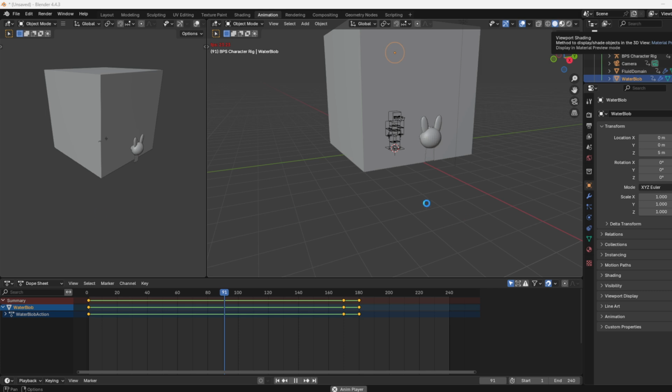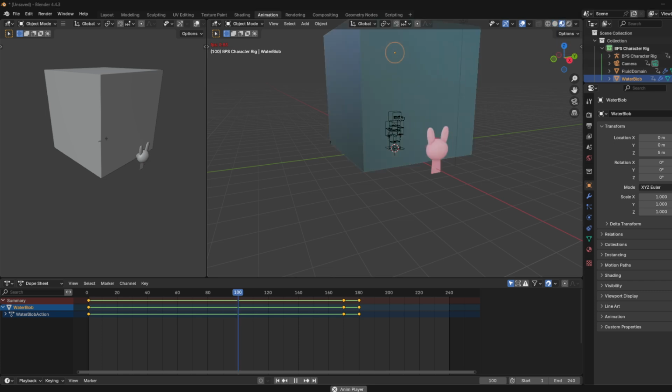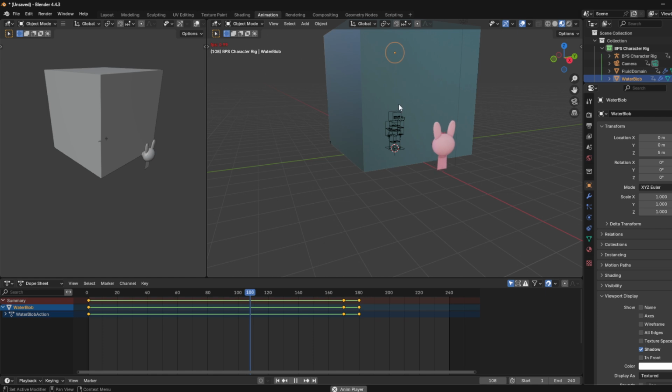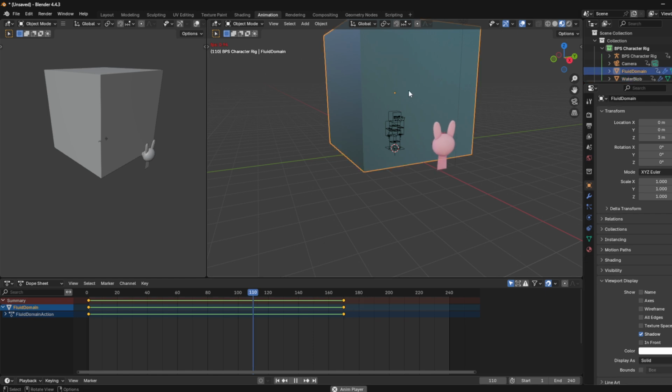I'll hide it and make it wire. I mean, I'm not gonna hide it, I'll just make it wire. But not now because it's too laggy to do that. I'll get back to you when it's done. Okay, it's done, but still laggy. However, since it's only going to be a bit slow, it should be fine.